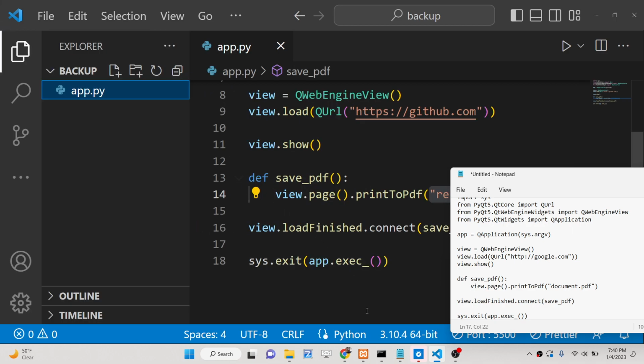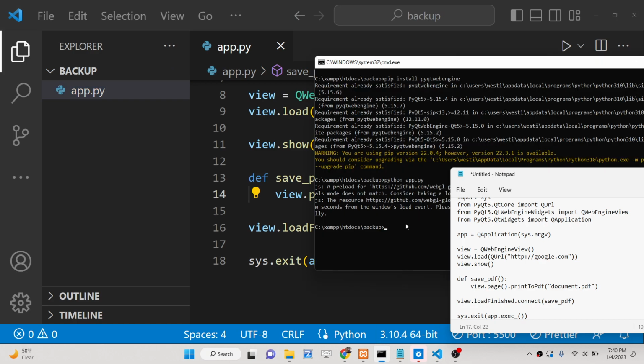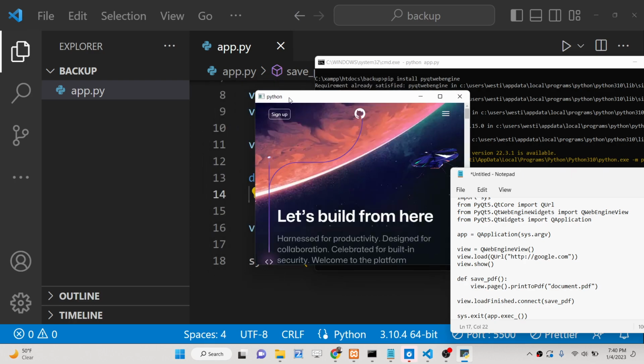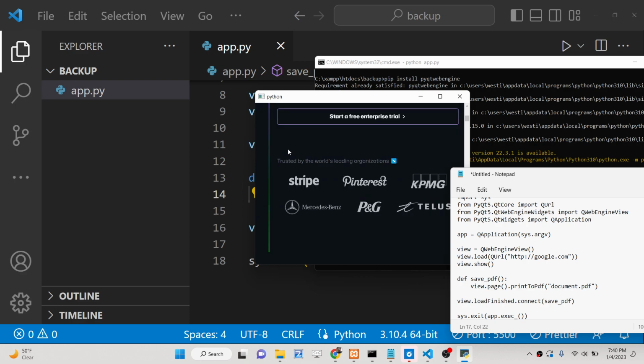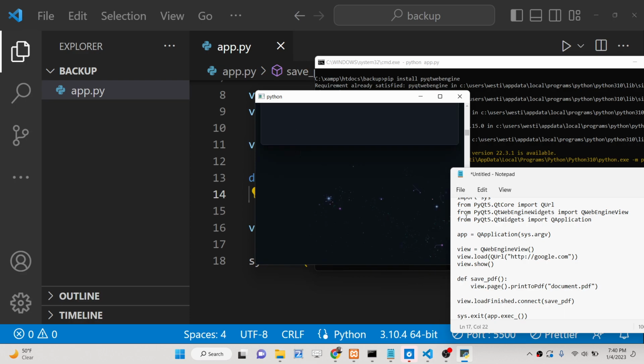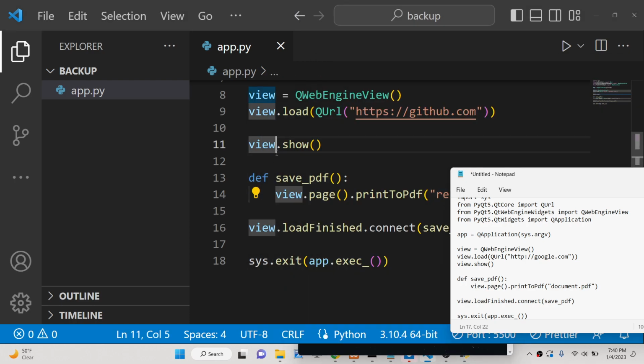Now if I run this script, as soon as it loads the website, it will create the PDF.